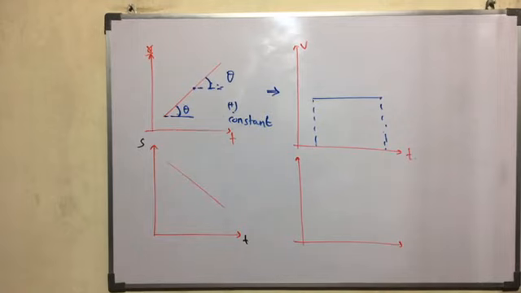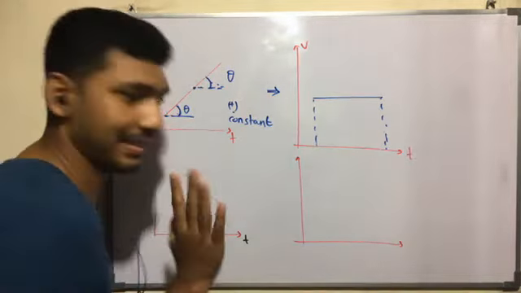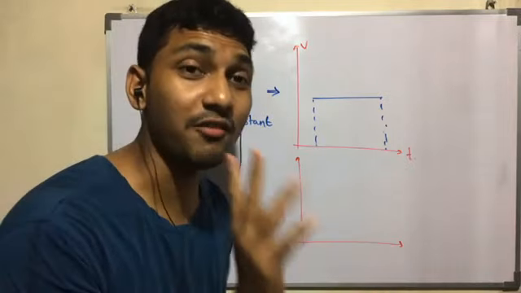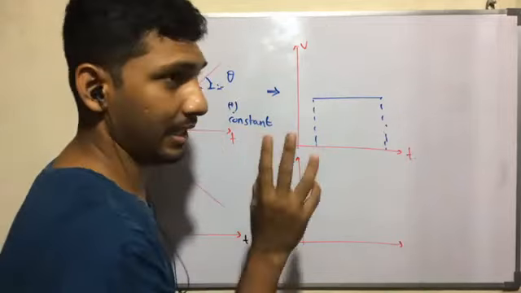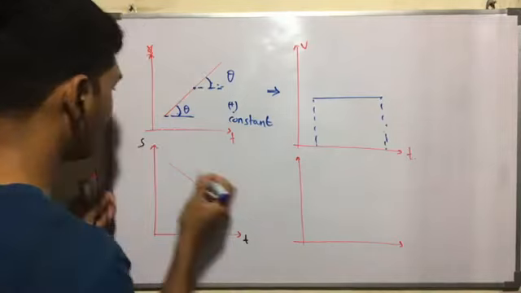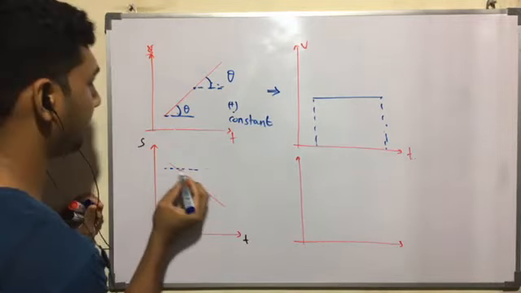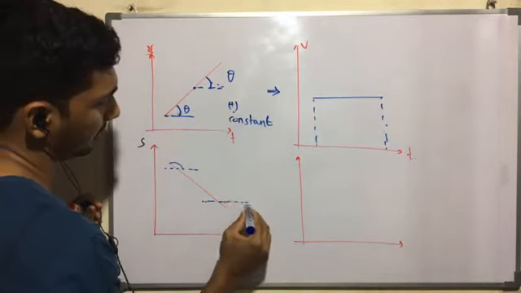So what about the variation? Negative and constant. Perfect. Variation decreasing. Okay, so this is the confusion usually. Here the displacement decreases, but you have to see whether the gradient decreases or not. The gradient is what? The tan value of the theta. So here let's try to find out the theta. So this is the theta. Let's try to find out the theta here.